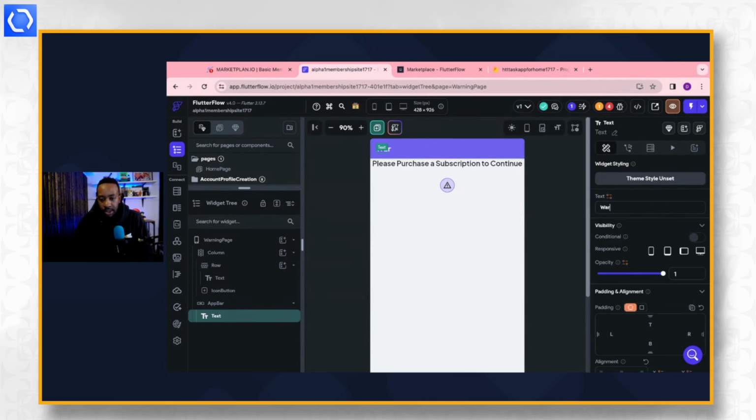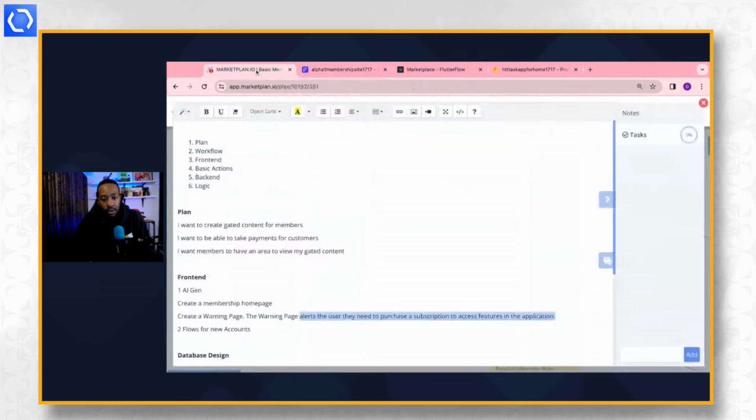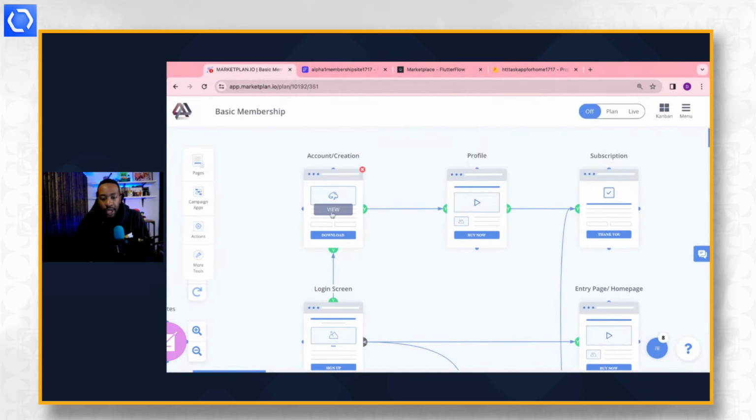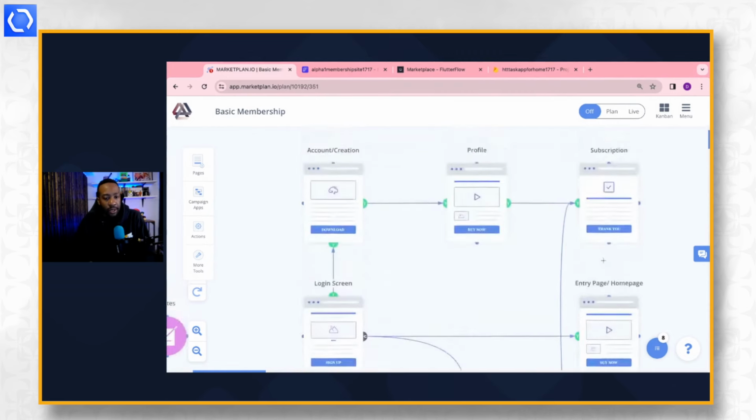We'll just say warning for right now. Okay, so we have the warning page here. So what do we have for our basic format? We have our login pages, we have our subscription ones, entry page, and then warning page.